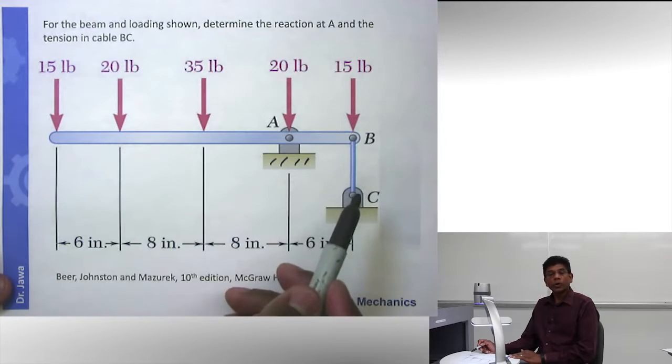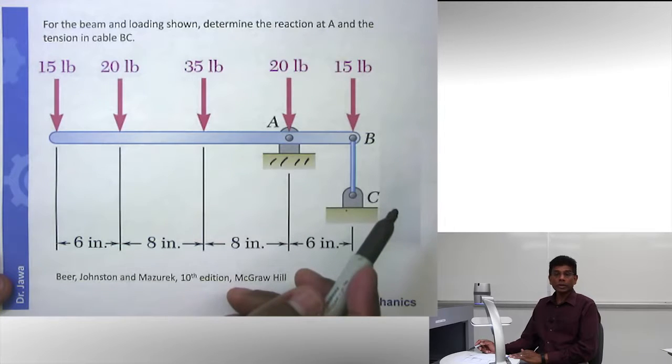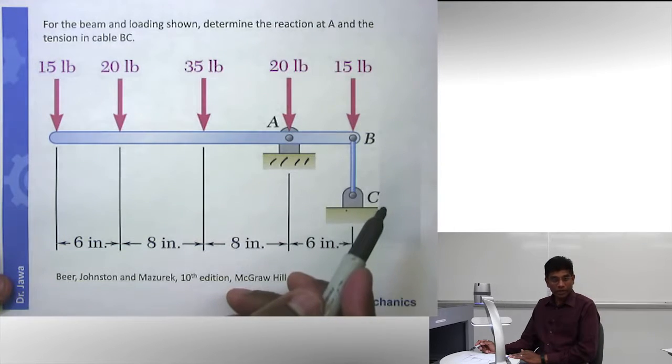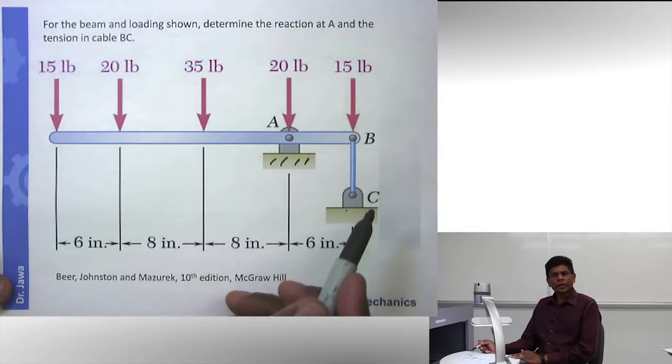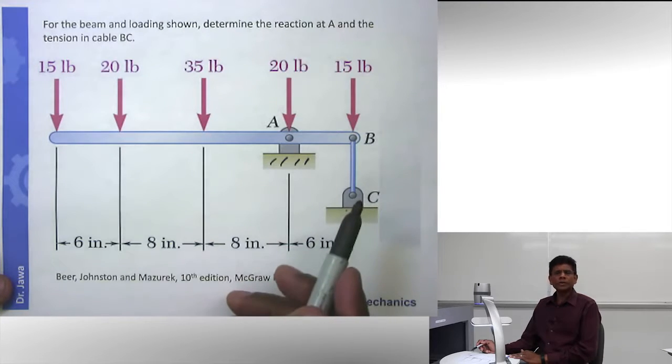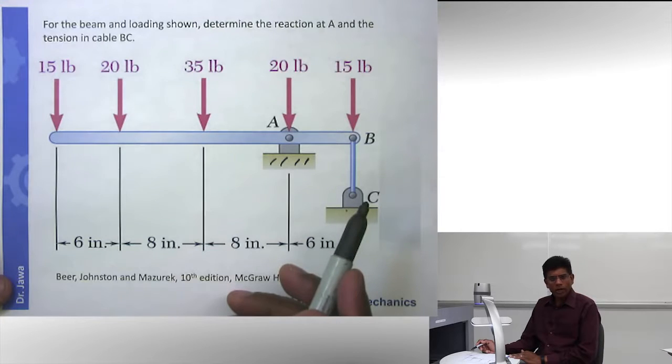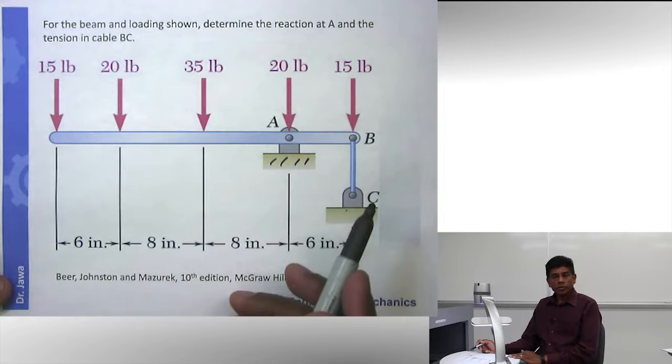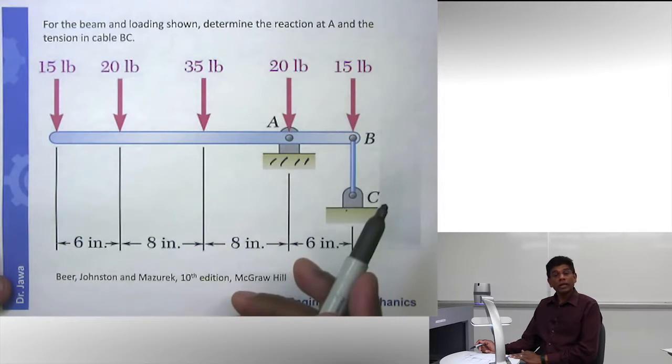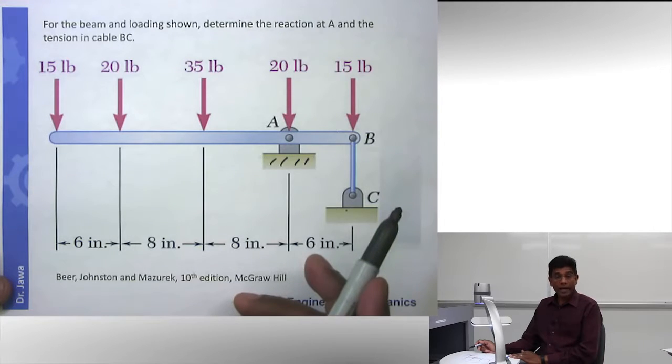Well, the steps are going to be the same, and I want to make sure you completely understand that and follow this every time. When we deal with static equilibrium problems like this, the first step is to draw a free body diagram. You know how to draw a free body diagram, and we must do this properly step by step. A free body diagram is a self-contained mathematical model of a physical system. It has all the information necessary for solving. So we must draw a good free body diagram.